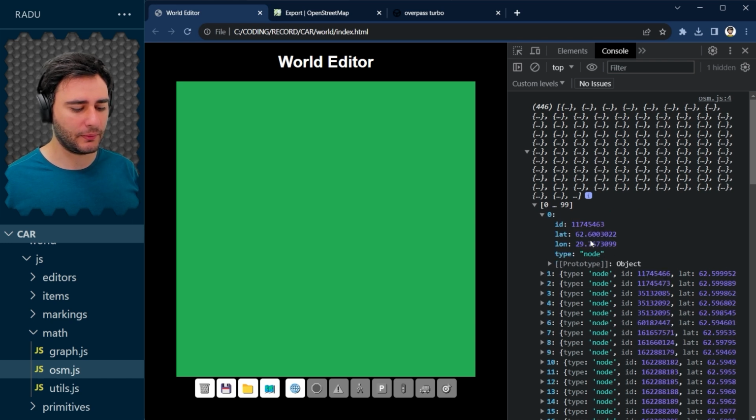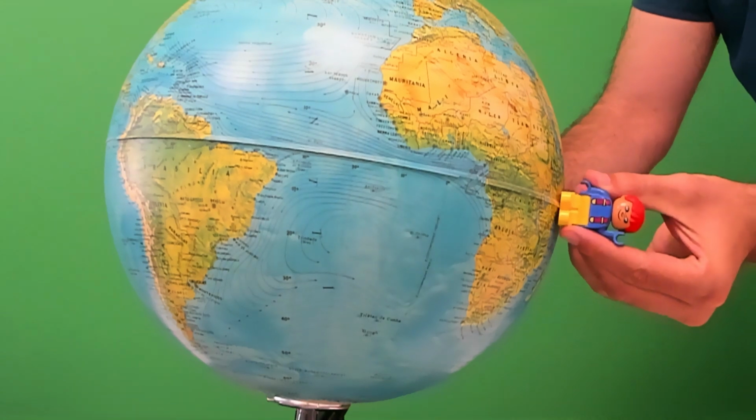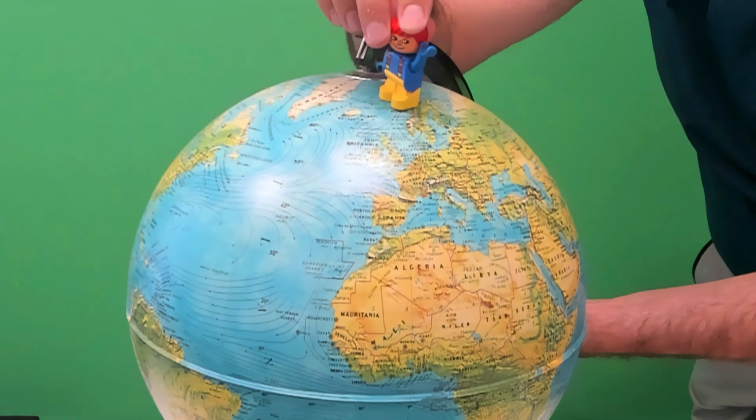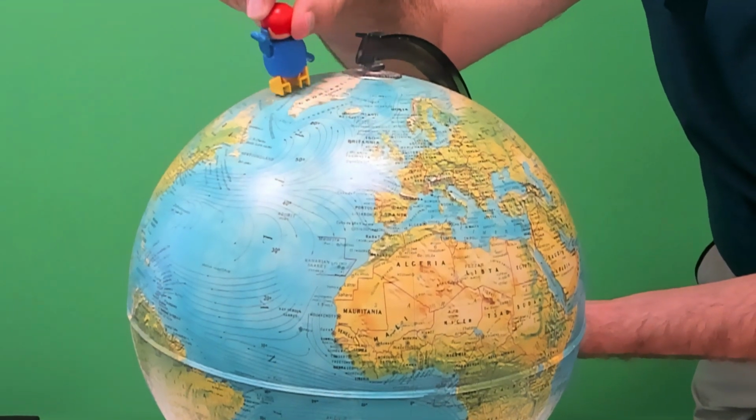And now we have to consider these latitude and longitude. The world looks like this, and it can be divided like this. These are called lines of latitude. Now, they're not actually straight, apart from the equator, where if you would go in a straight line, you would come back to the same place. The others are not like that. You actually have to turn when following them. Think about it, especially near the pole. You're almost turning in place at that point. So these are actually circles used to emphasize points that are at the same angle away from the equator. The convention is that you have positive values towards the north and negative values towards the south.